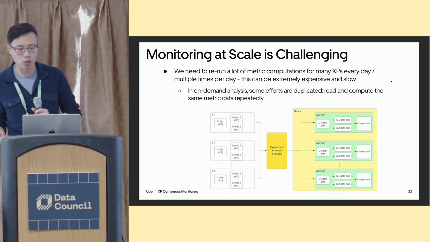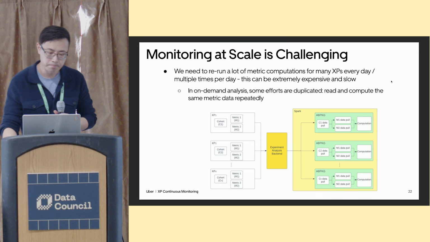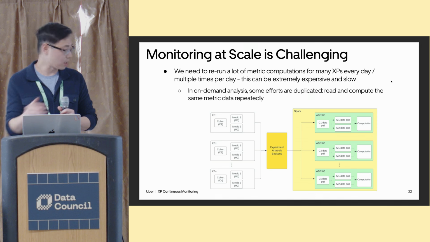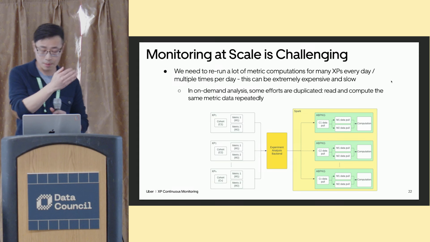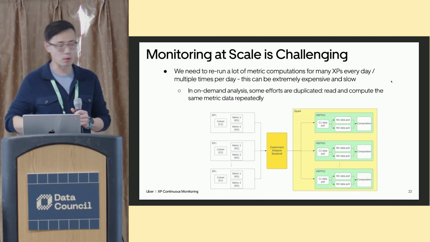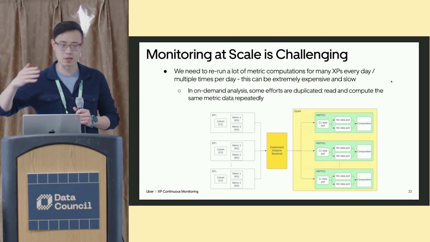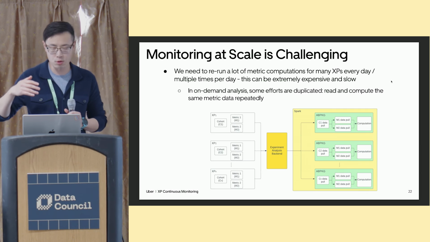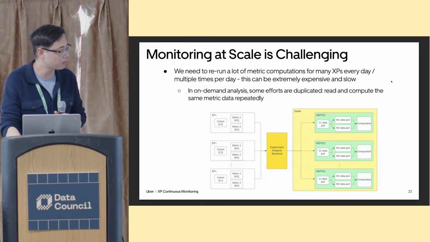So before, as I mentioned, we only had on-demand analysis to give people the most flexibility to explore the results. But this also creates some duplicated effort. As I illustrate here, even if three XPs look at exactly the same metric, we have to create separate Spark jobs for them. And in each job, they need to separately load their own cohort and repeatedly read and compute the metric data. Think about thousands of such jobs hitting our computation cluster. We have seen this not only creates slowness, it also creates reliability issues, with a large scale of analysis failures.